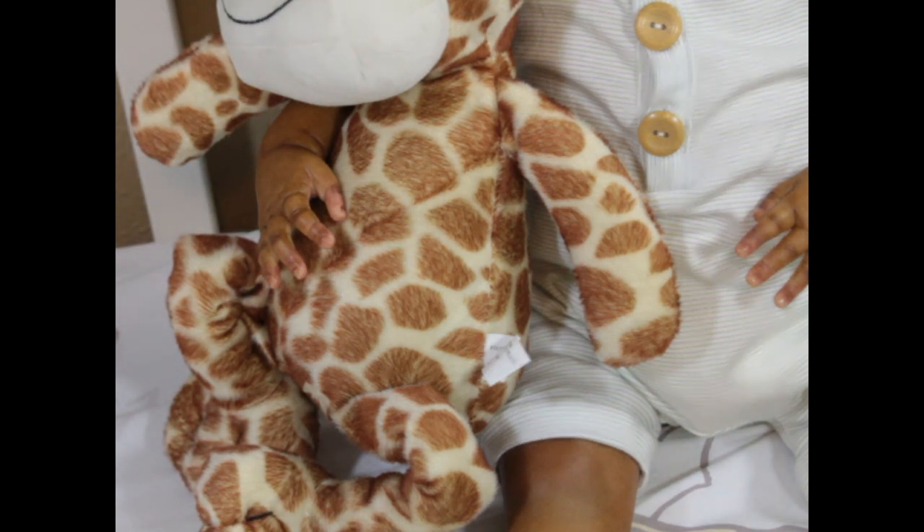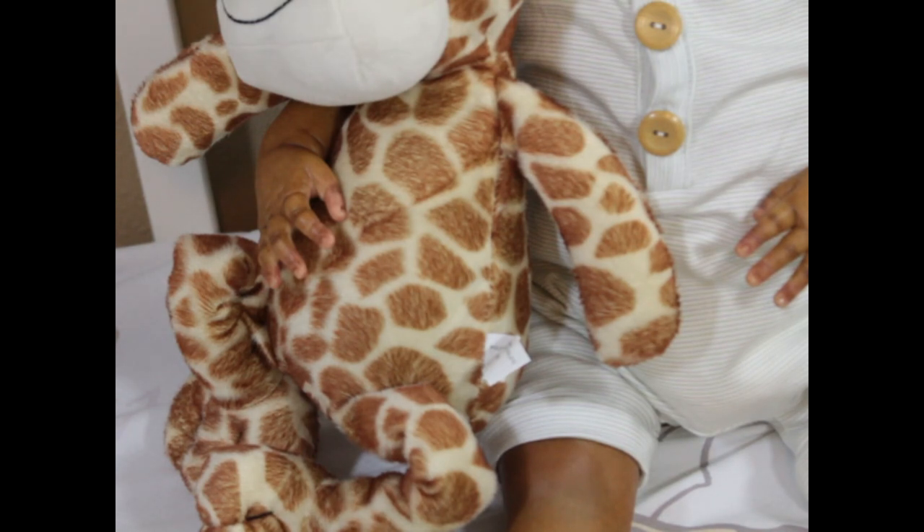I have a little boy doll and I don't know what his name is going to be yet — maybe Jacari or Jabari? You guys might be able to help me with that. You've been seeing little bits and pieces of him on Instagram, so today I'm going to show him on video for the first time, although my setup is very basic since I'm not accustomed to having toddlers.